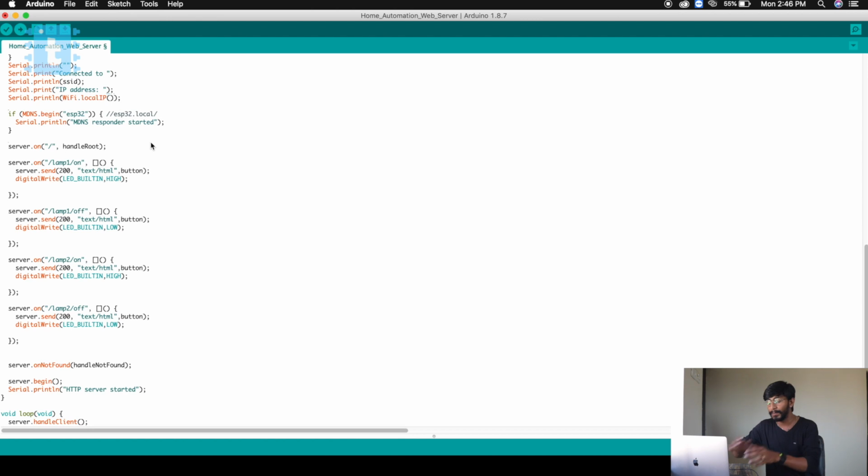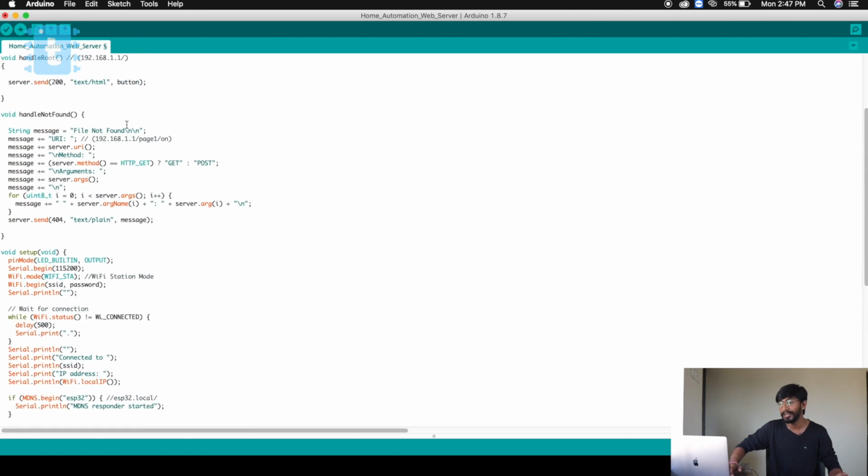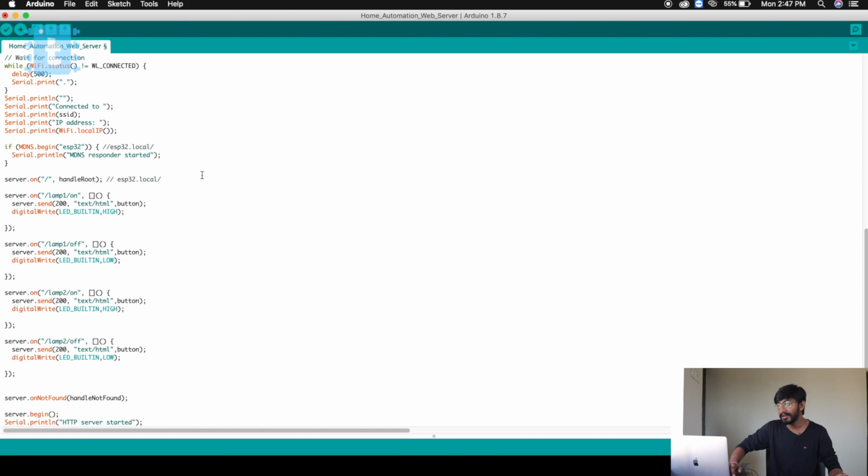This / means the root page. For example, if we are requesting ESP32.local/, then this particular function will get activated, and in response we'll be getting this handle route, which we already discussed. We are just getting the HTML page in response whenever we request this particular link. Got it?